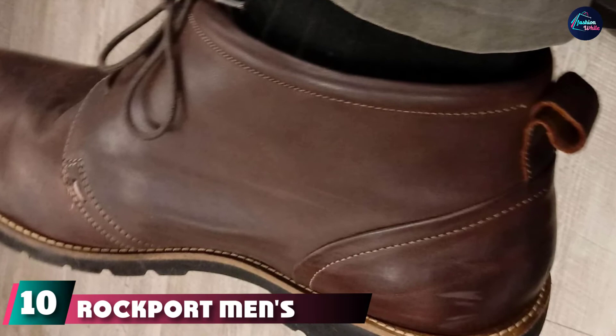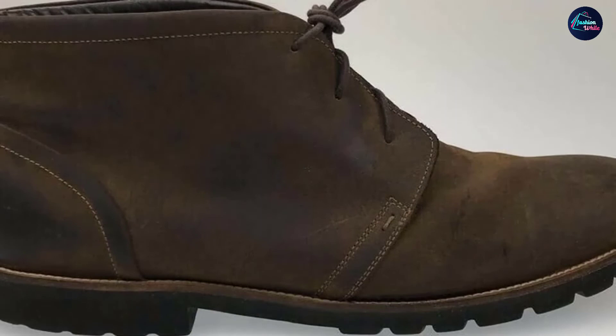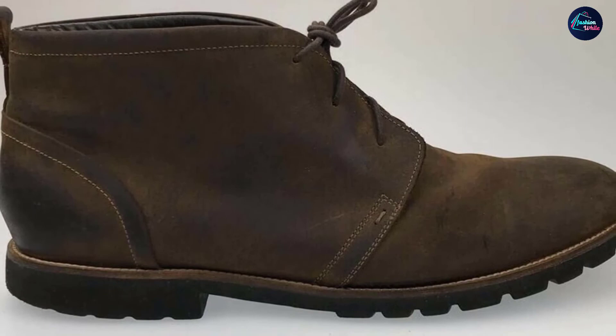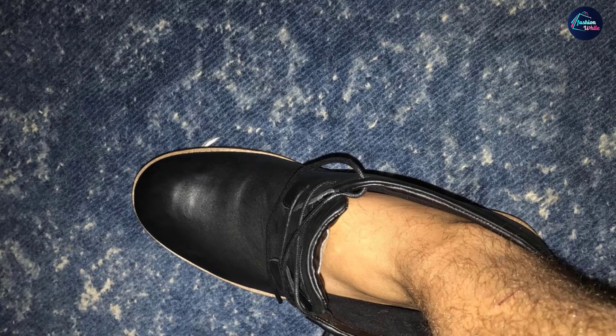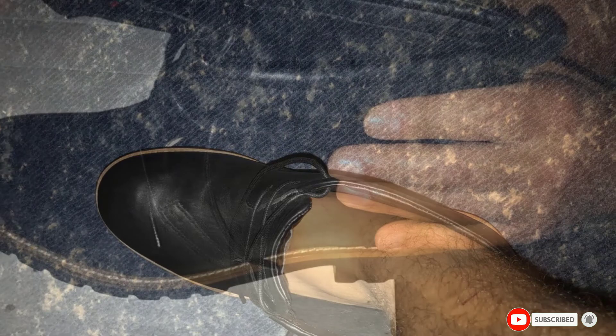Finally, the number 10 position is dominated by Rockport Men's Charson Lace-Up Chukka Boots. Rockport Charson Men's Lace-Up Chukka Boots mix rugged with professional, with 8 options to choose from including leather and suede. Each arrives with full welt-stitching and a durable lug outsole. Just keep in mind to go with a size larger, as they tend to run about half a size too small. In terms of look and feel, the leather texture is rich and wears into a beautiful patina over time, while comfort is faultless thanks to a soft fabric lining and adiprene shock-absorbing heel originally designed by Adidas.